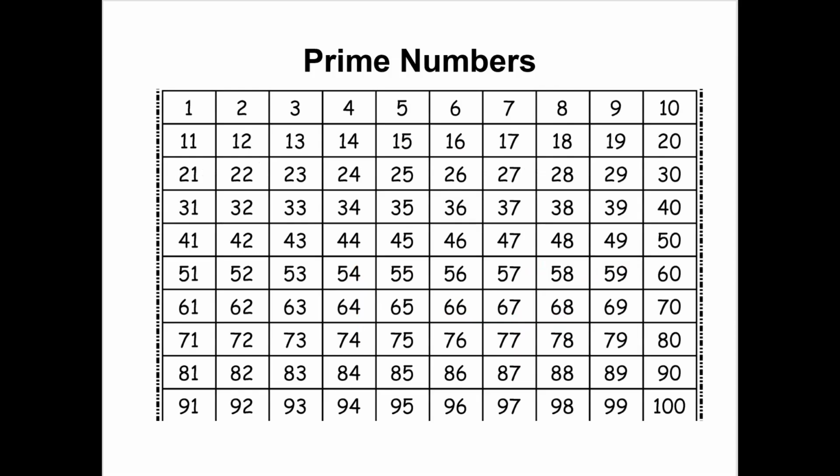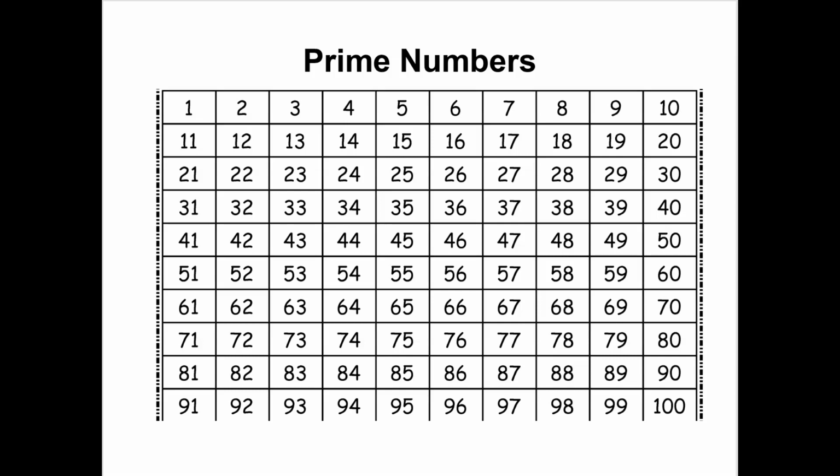So let's figure out all the prime numbers. What I'm going to ask you to do now is to either find on the internet or write out all the numbers just like this, 1 through 10, all the way to 100. Make it look exactly like this for me, please. We're going to actually show how to get every single prime number.